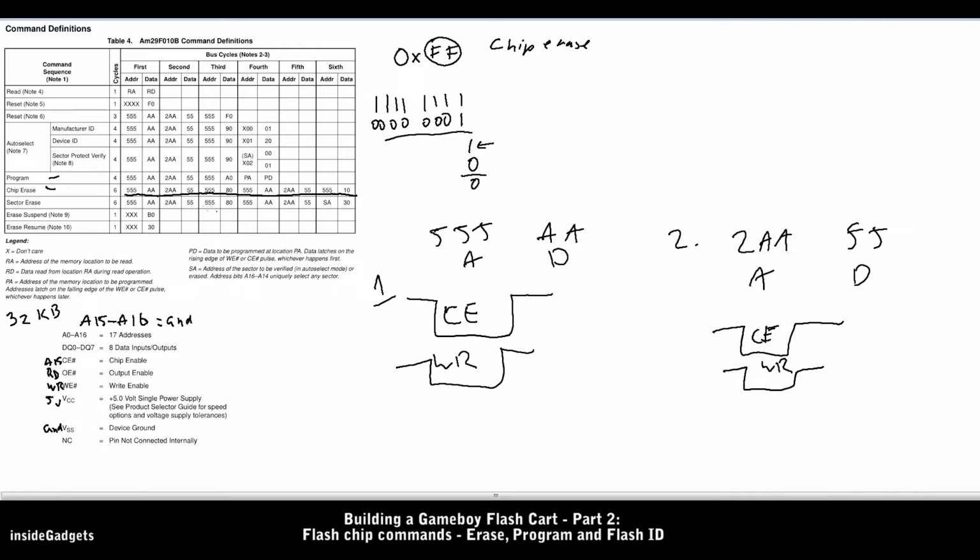And then we just advance to the third step, and then the fourth step, and then the fifth step. And once all those are done, the flash chip will begin the chip erase cycle. Flash chips have different erase times, and that just means how long it takes for the whole chip to be erased. Sometimes it takes seconds, and other times it can take a minute or two. It does depend on the size of the flash chip.